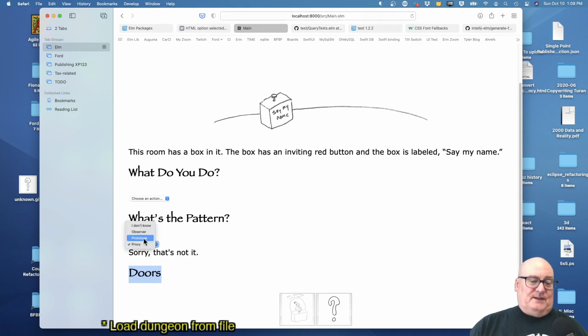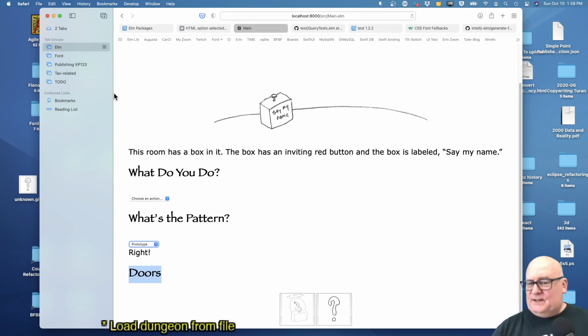Let's try prototype. Eventually you'll hit it. I don't want you to go through and cheat and do all 23. I want to say you get 3 guesses, and if you mess up, you can't use this door. Now, we've got to make sure the dungeon accommodates that. It's got some alternate paths and things like that. But still, we'd like that capability.